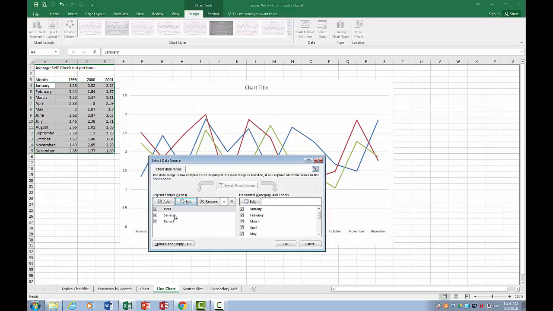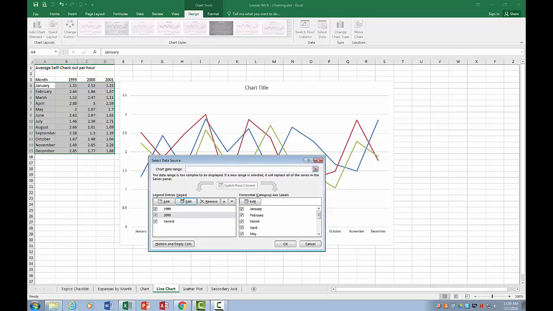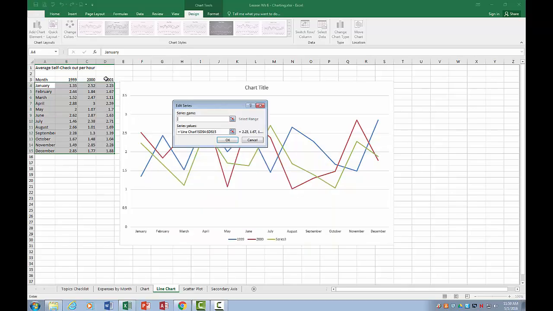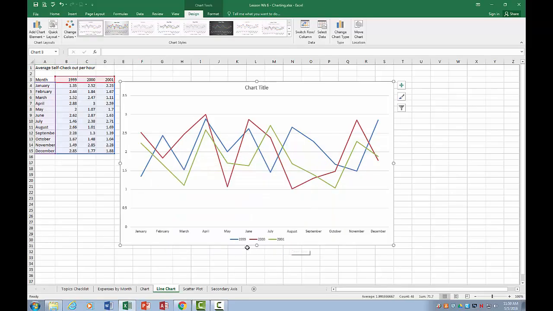OK. I'm going to click on Series number 2, Edit, and I'm going to click on 2000, which happens to be in C3. And I'm going to click on Series 3, Edit, and click on the 2001 in D3. I'm done, so I'll click OK, and now my legend is set.